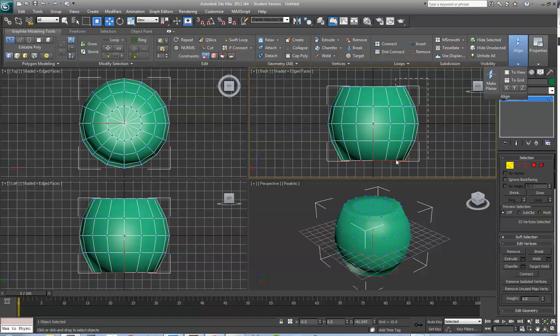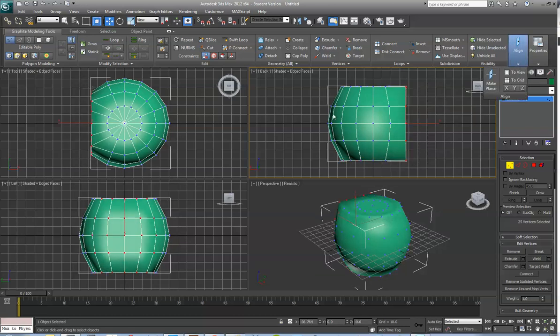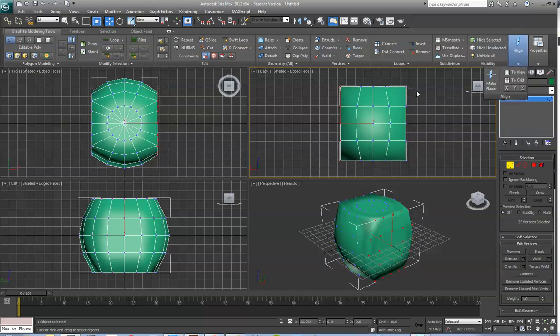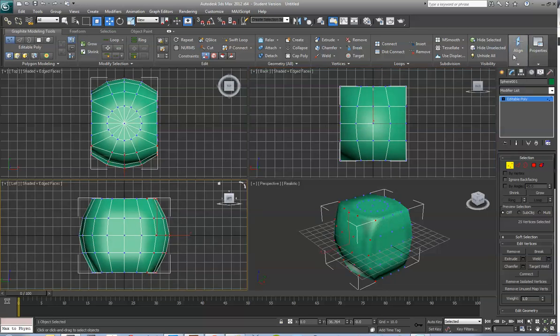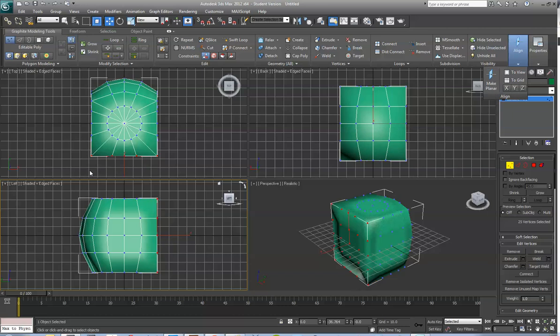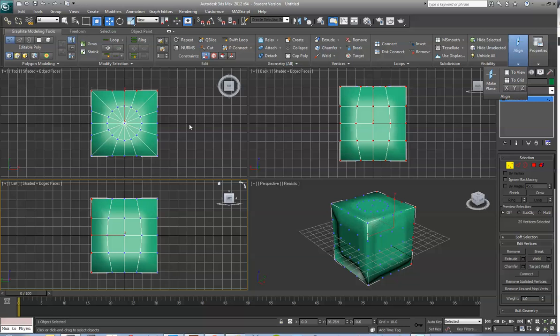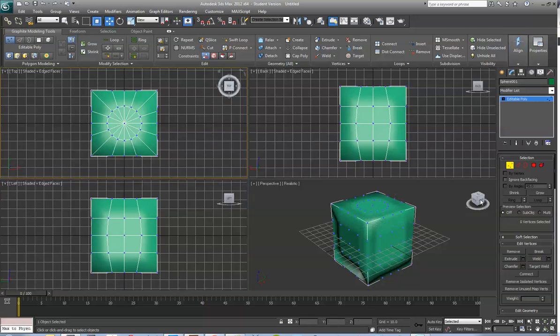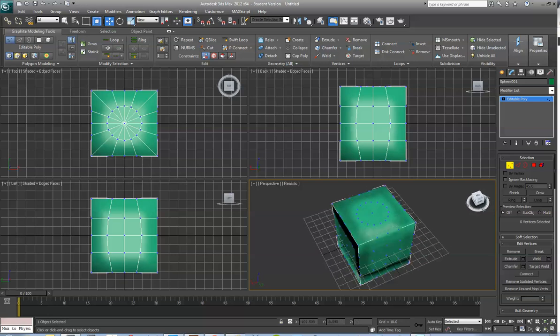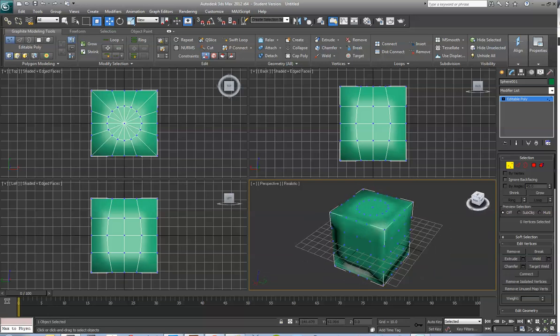And then I'm going to take this side, flatten it out, and take this side and flatten it out. And you can say I've got a good start going here. And I'm going to take this one here, flatten it out. I'm kind of being consistent with how many points I'm selecting at once. And as you can see, I am very near done. I could go in and spread these out a little bit more, but that's the gist of it.